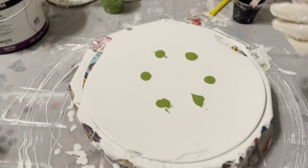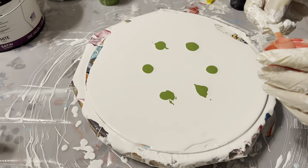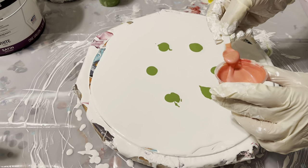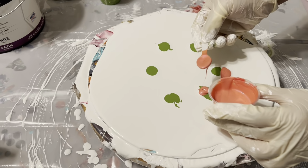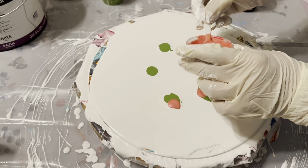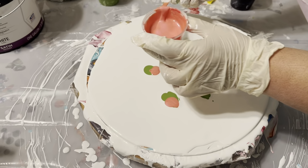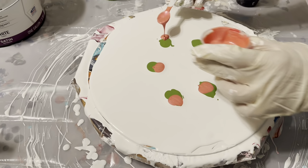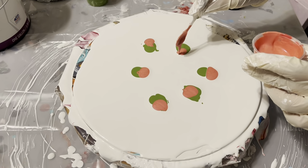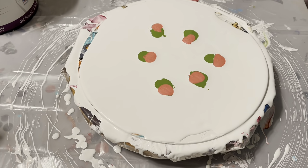The green color that I just used has three or four different shades of green from different brands mixed together. I also added some green pigment in there. I don't exactly remember the ratios or proportions. The peach, orange, pinkish color that you can see is Art Minds Knockout. So that one has only one color in there.